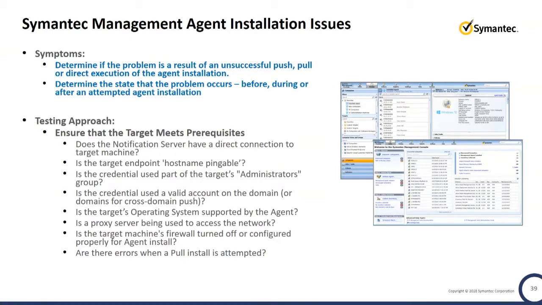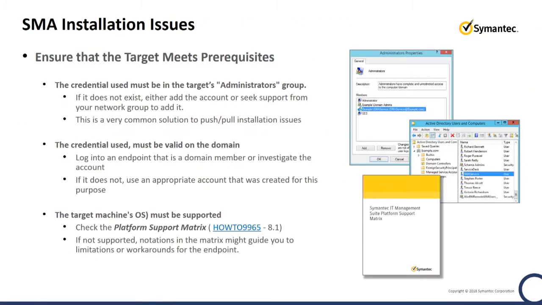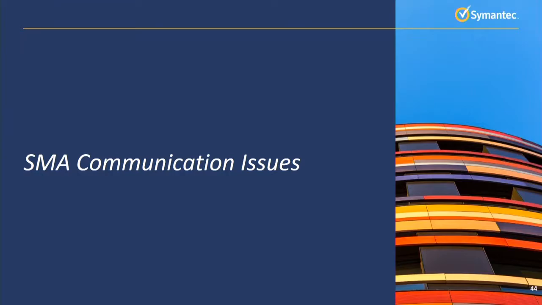Permissions. You need administrator permissions on the local machine to install it. Does it have it or not? A lot of these are going to be very, very obvious troubleshooting, right? If you're using a proxy server, was that set for the install? Okay. So lots of obvious things for installation. The same thing goes with communication issues. I'll try and touch on some of the big ones.